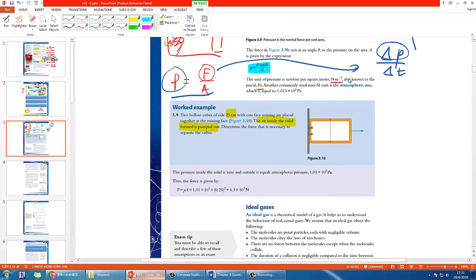So here's a similar idea, and so simply what you could calculate is using the equation itself. So the air pressure would simply be the atmospheric pressure itself, because again inside it is 0, so the change in pressure is simply the atmospheric pressure itself. So by substituting, you should be able to find the answer if you remember to use the SI unit.